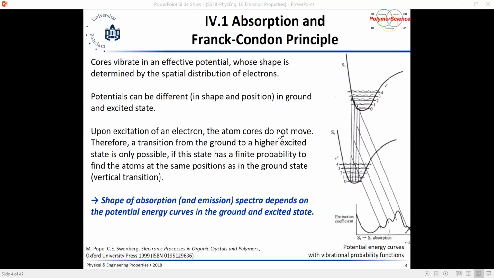Okay, so let's go back to the very first thing, absorption. Generally, we treat our ground state or excited state with these potentials. We call them potential energy surfaces or just potential energies, depending on whether we're talking about one molecule, one atom, or a polymer. To make excitation occur, the excitation has to always be a vertical transition. So as you can see from these lines, all of the lines have to be vertical. They can't be at an angle. This is also part of the Franck-Condon principle.